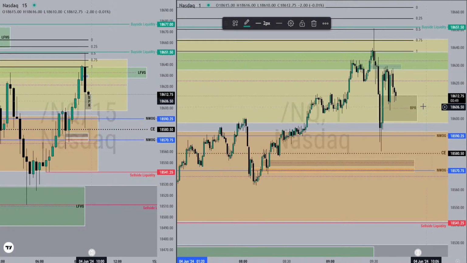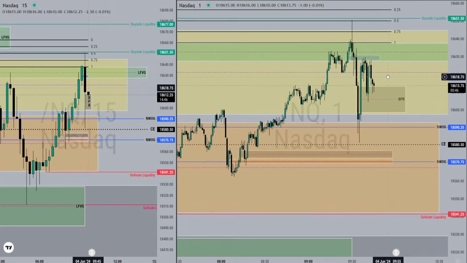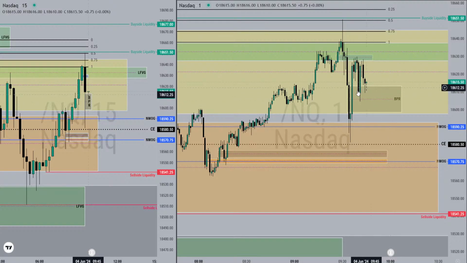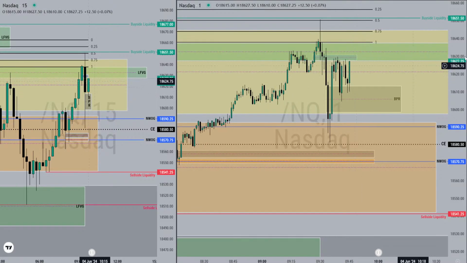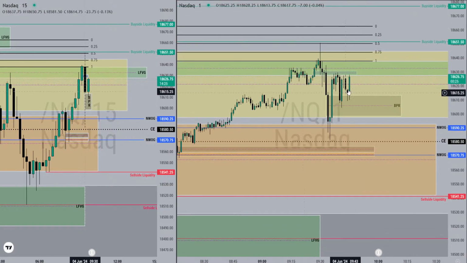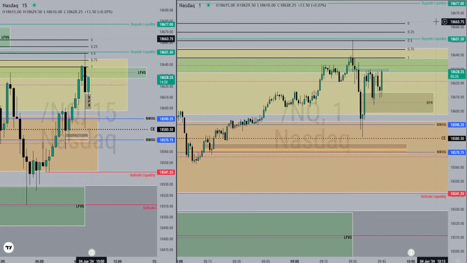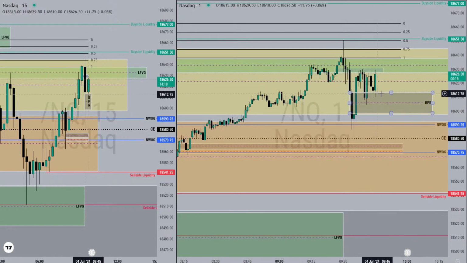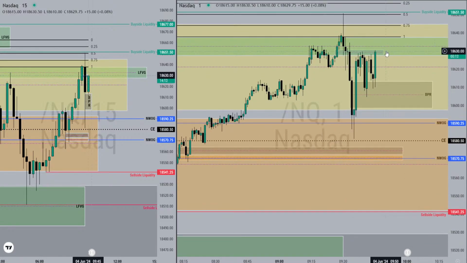But if it closes below this BPR constant encroachment, then you will think there is a 95% chance the market is going to take that sell side liquidity to make this BPR balanced. This is how you will determine how to frame your trade. Here, are you interested in framing your trade? No, it's not the place where you should frame your trade. Here is the place where you look for your bias: is the market falling or going higher? This is the level where you should read the price, not take the entry.